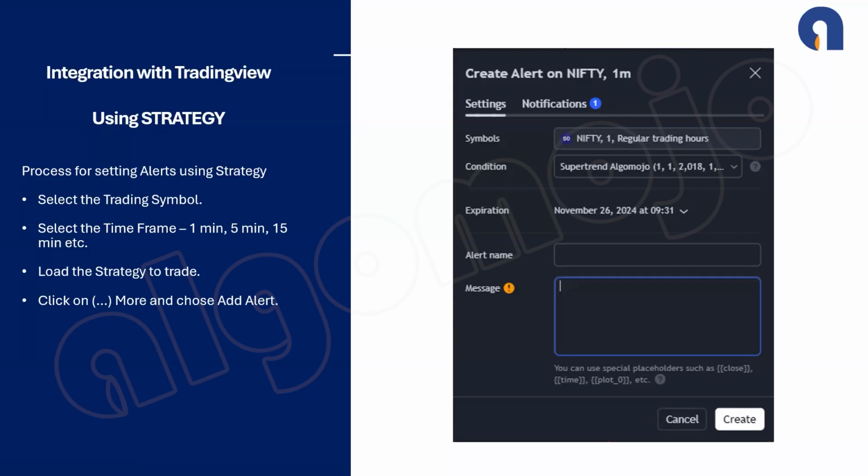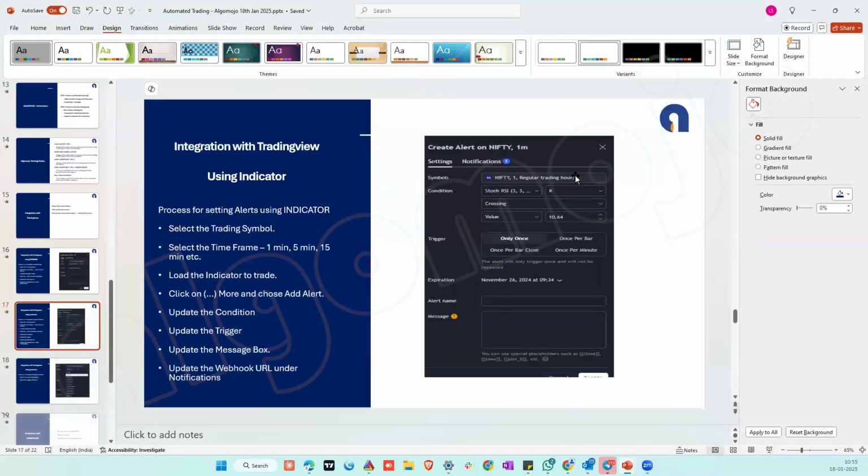Most important part, for automation purposes, you will need a subscription for TradingView. Without the subscription, the webhook URL facility will not be made available in TradingView. However, we need the webhook URL for placement of orders. So you will need to have the subscription for TradingView, and we can try and automate it. If you have a strategy and subscription, the orders can be placed from there automatically. So you update the message box and the webhook URL, and you are ready for receiving the signals. So let us look at how we do that in TradingView in a live example now.